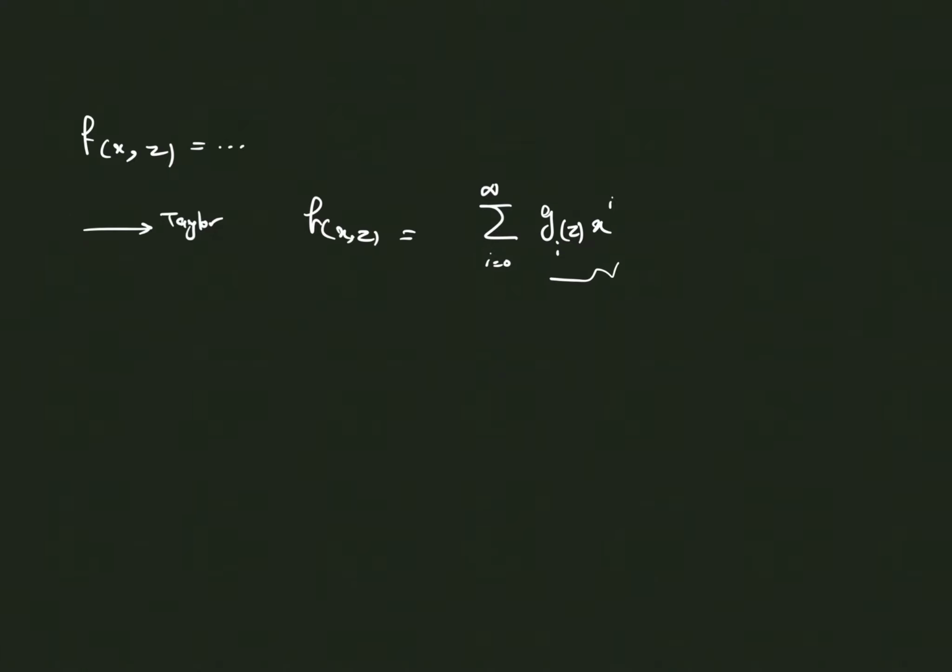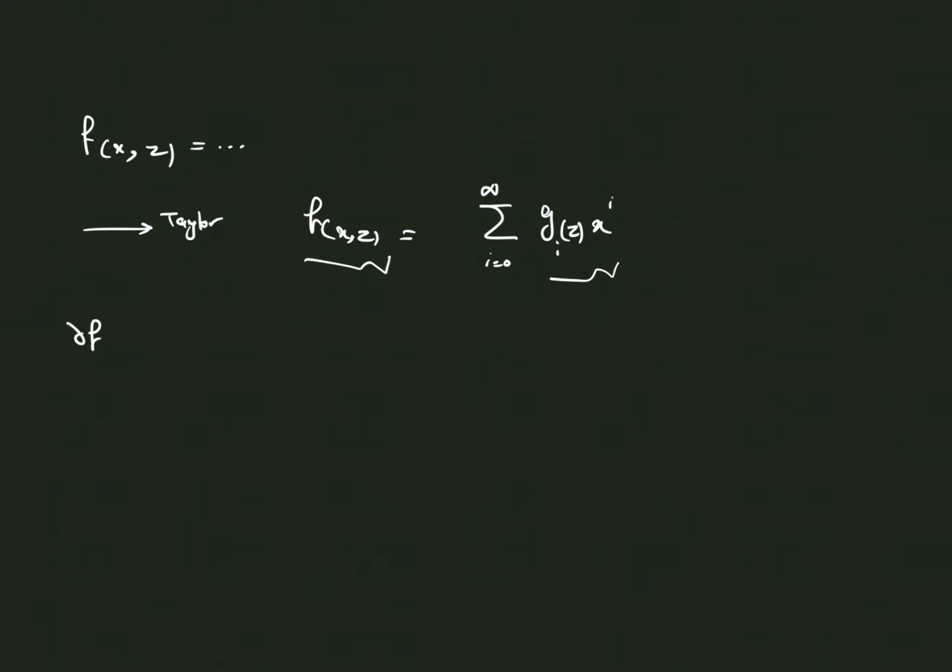One way to intuitively understand why this is like that is that if you take the expression of f of x and z, you could use, let's say, Taylor approximation to write f of x and z something like this. So you would have the sum over i from 0 to infinity, you have x to the power of i, and then here you would have something which is a function of z and i, basically, times x. Now if you take this, this would be the expression of f of x.